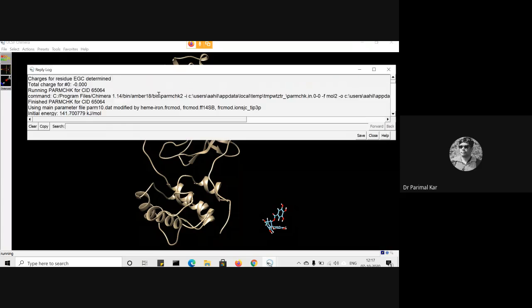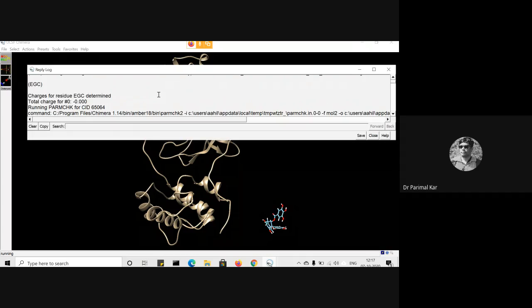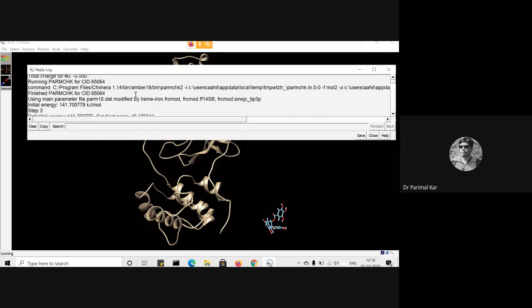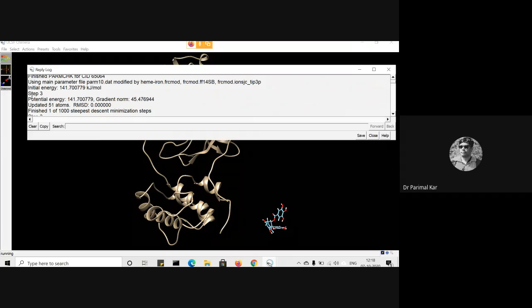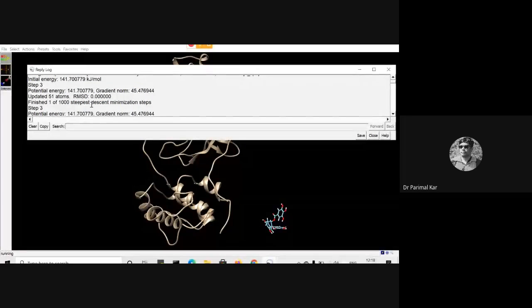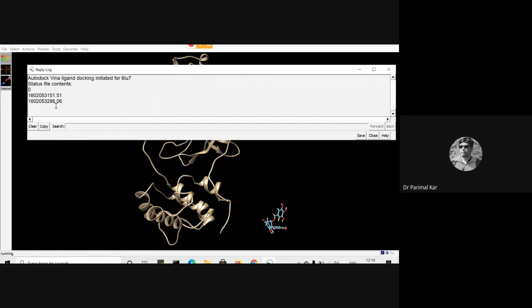Now see, we do the minimization of the ligand. These are the minimization states of the ligand: step, potential energy, gradient norm.